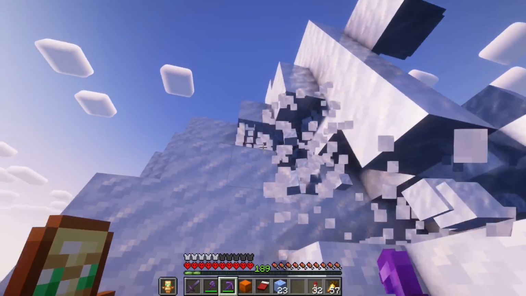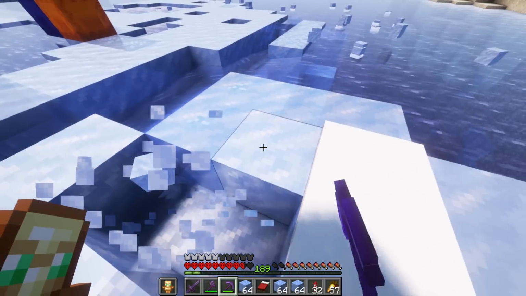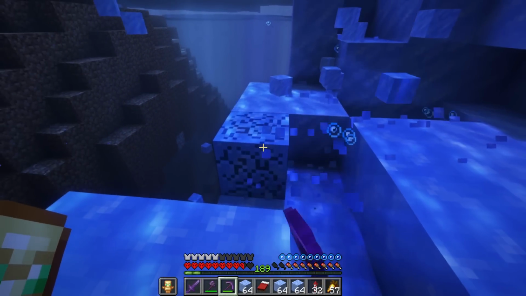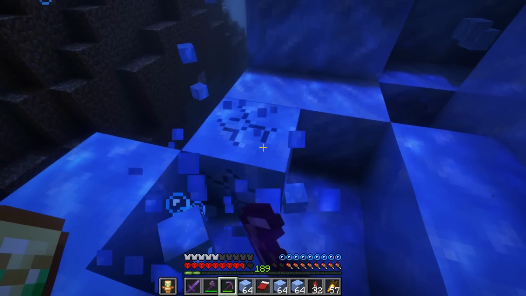Next, let's take this big boy out. See you later, dude. Oh, nice. A little bit of blue ice over here, too. Ooh, actually, this is a lot of blue ice. All right, let's go. Typically, we can just combine all the packed ice, but when we've got a lot of blue ice down here like this, right out in the open, might as well just take it.